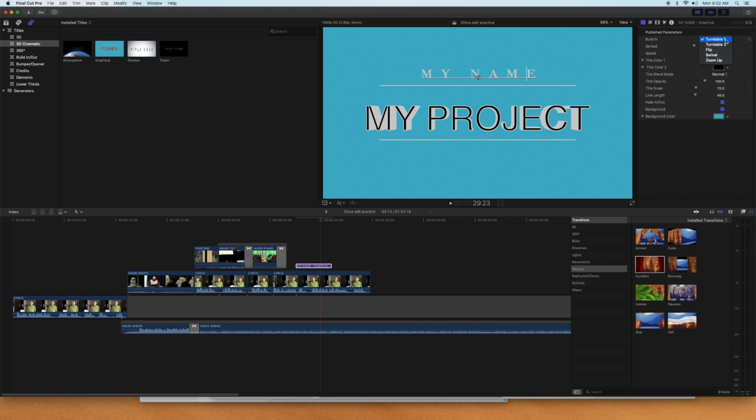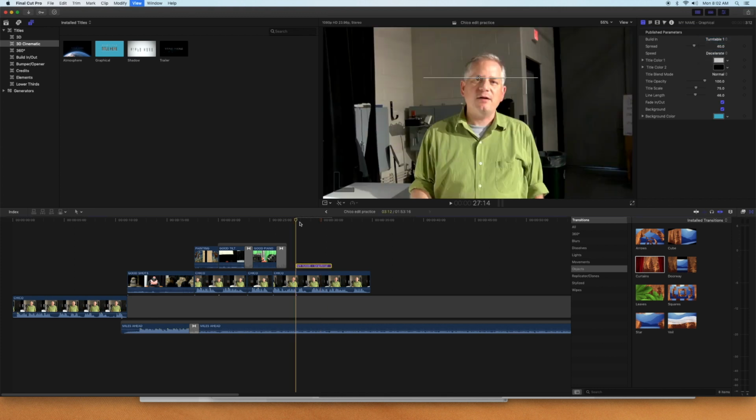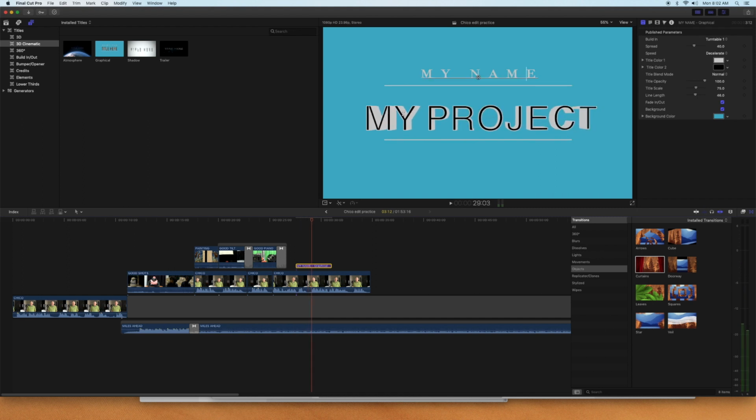build in is the effect that it uses to come in. So this is what it looks like now, where it swoops in from the side. You can change that to do it from the other side. And you can change it to do a flip.